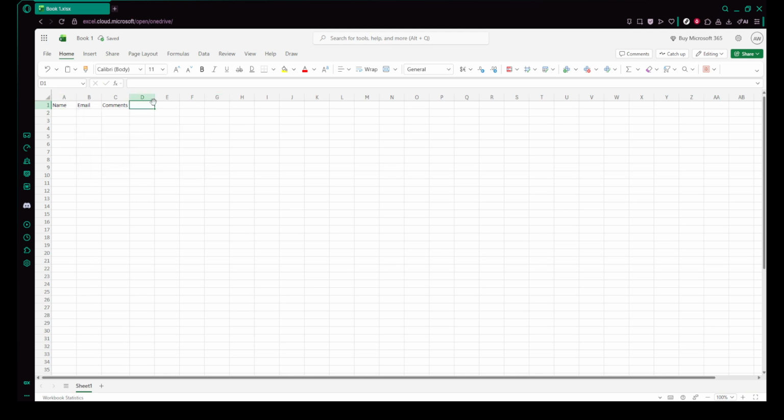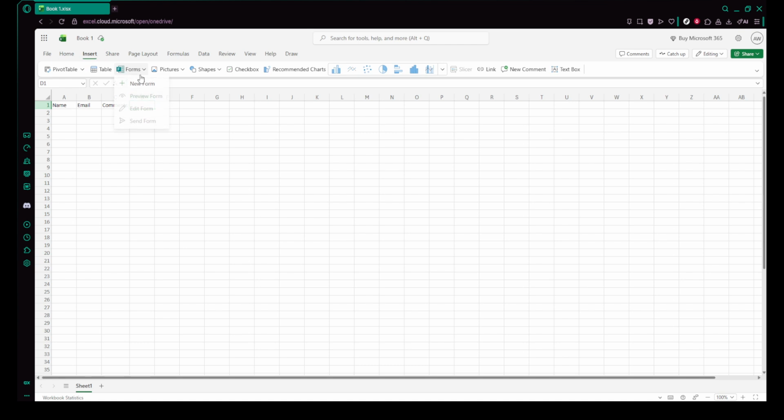Once your Excel sheet is open and your columns are in place, go to the top of the screen and click on the Insert tab in the ribbon. This is the same area where you usually find things like charts, tables, and illustrations. In newer versions of Excel that are connected to Microsoft 365, you'll also see an option related to forms. Now look for the Forms option within the Insert tab. When you find it, click on Forms and then select New Form from the drop-down menu.